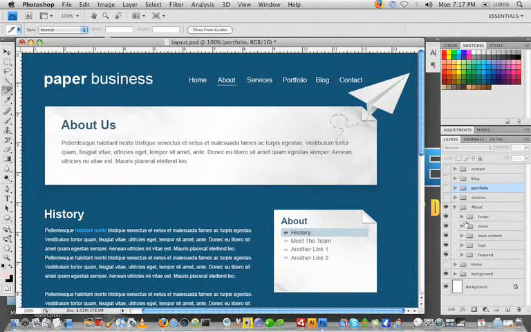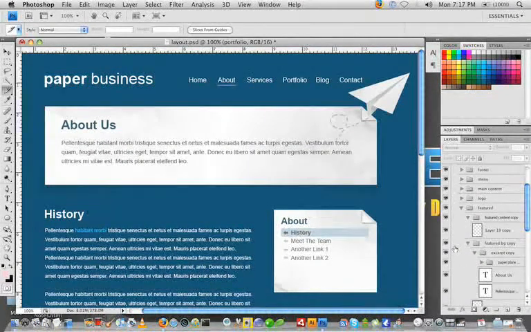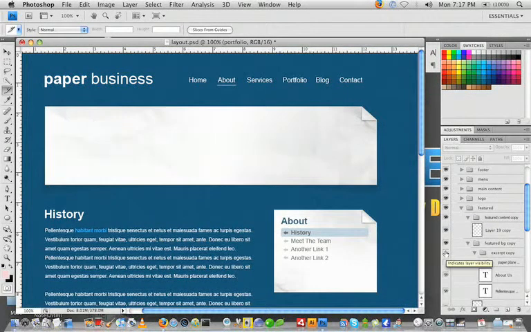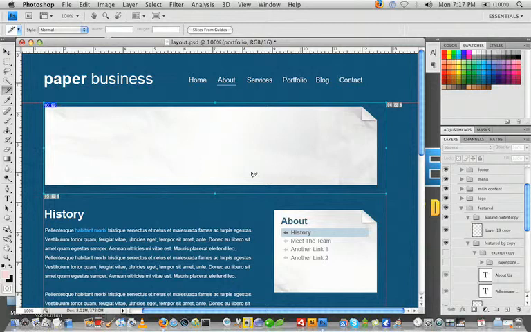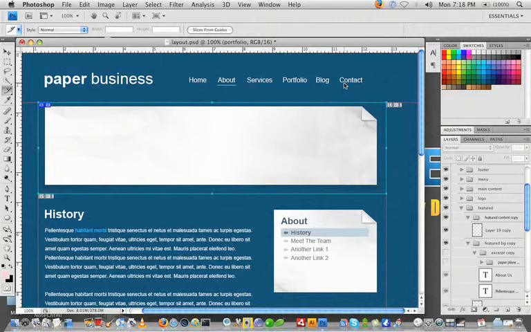Let's go to About, and we'll see the featured. If we hide that, you can see everything disappears. So let's start hiding stuff. Let's get rid of the paper plane. Let's get rid of the excerpt copy, and there we go. And we're going to do the same thing as before. We are going to slice this and make sure we get the outer drop shadow there. Of course, I need to open that up some, and that looks okay. We're going to give it a name, and we'll say, let's say featured page background. And we'll hit OK.